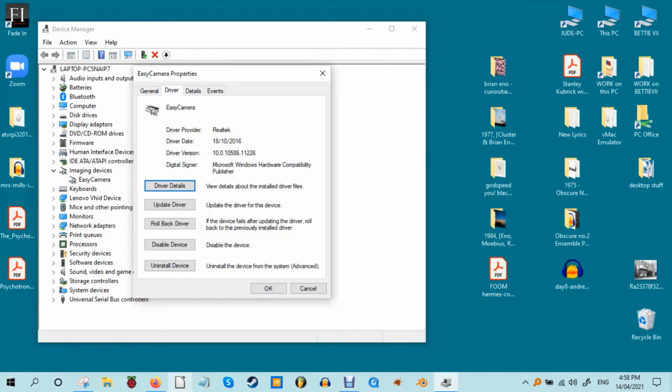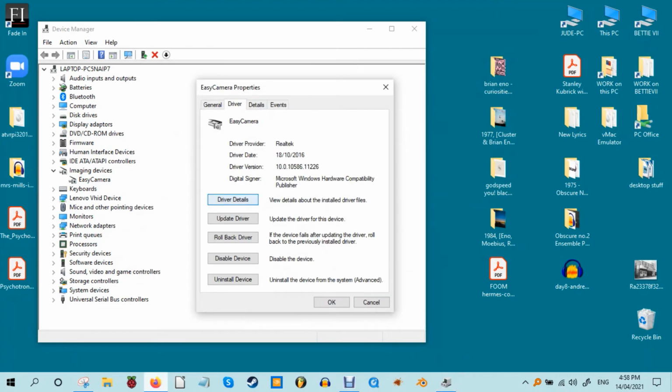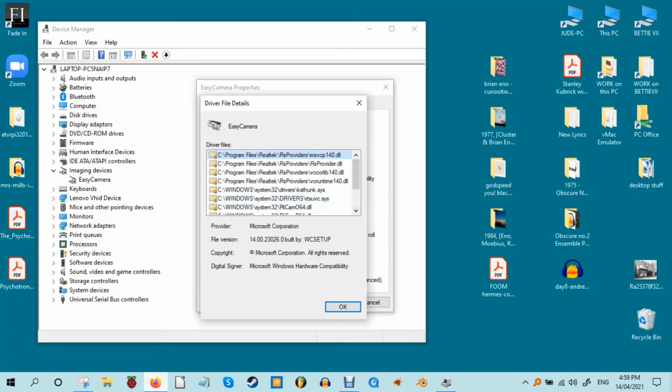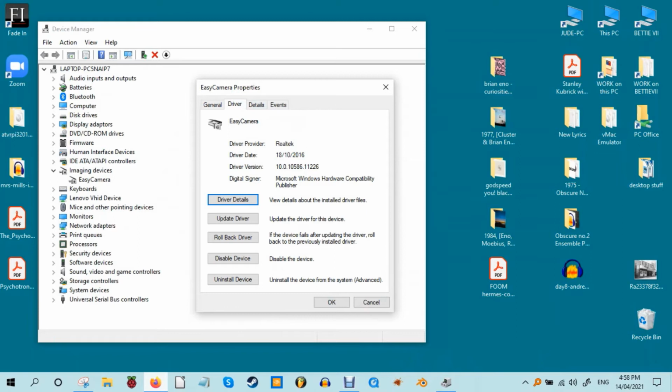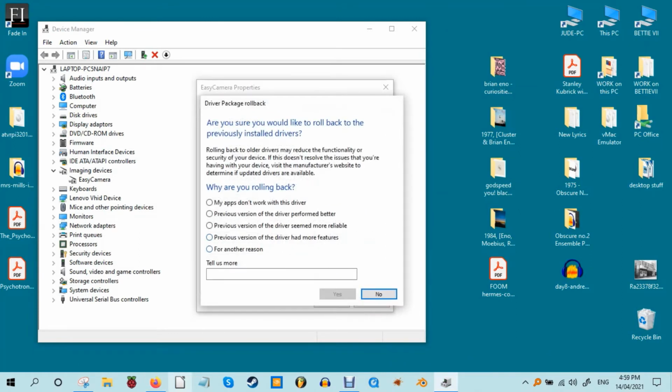Right-click on your webcam and click Properties. Open the Driver tab and click on Driver Details. Look for a file called stream.sys. If it is there, your camera is outdated and not able to be used by Windows 10. If it is not there, try rolling back the driver to a previous version by selecting Rollback Driver on the Driver tab. If it is grayed out, you cannot perform this action, unfortunately.